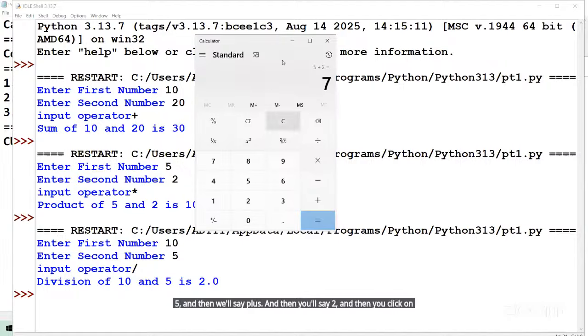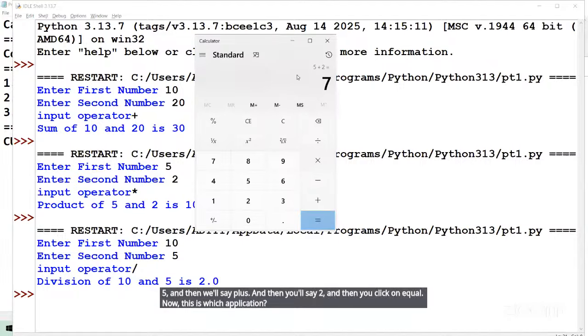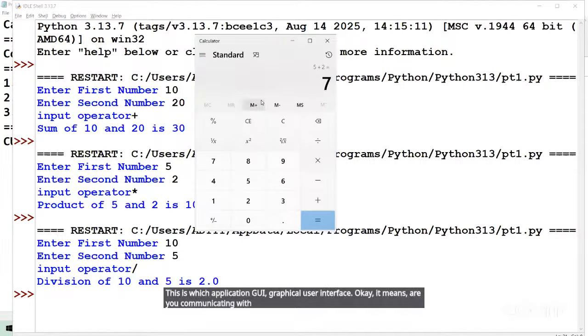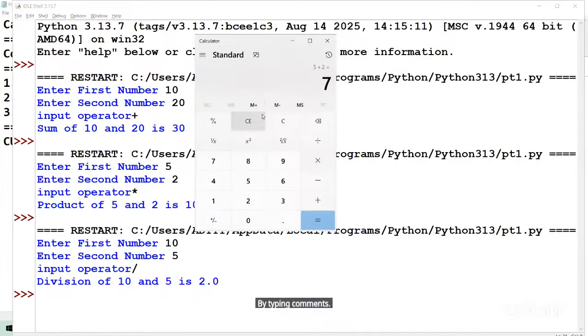Which application is this, CUI or GUI? GUI, graphical user interface. Are you communicating with the application by typing commands? No, you are not.